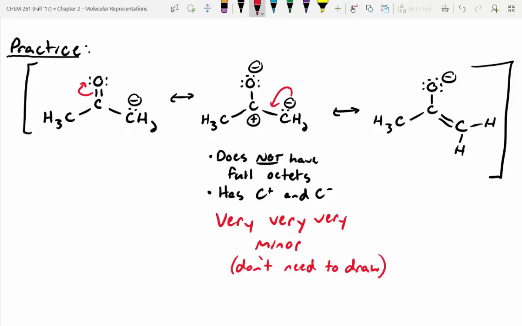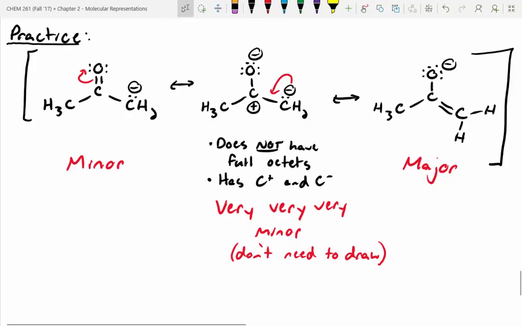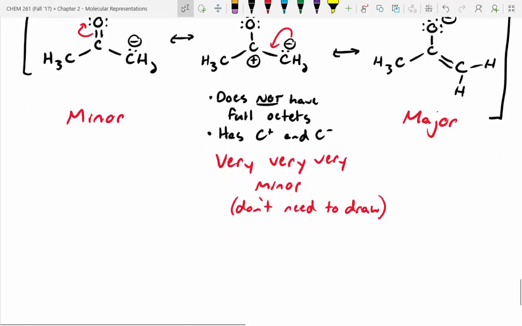All right, so now we're stuck between the side two. Which one do you think is more major between the left one and the right one? The right one. The right one? Why? Negative charge is on the oxygen, right? So if you have to put the negative charge on an atom, that negative charge would prefer to be on the most electronegative atom. So I would say this one is our major contributor, and this one would be our minor contributor. And then if we try to draw the hybrid, we're going to kind of ignore that middle one because it really doesn't participate much. And it's going to be in between the major and minor. So I'm going to redraw it down here.